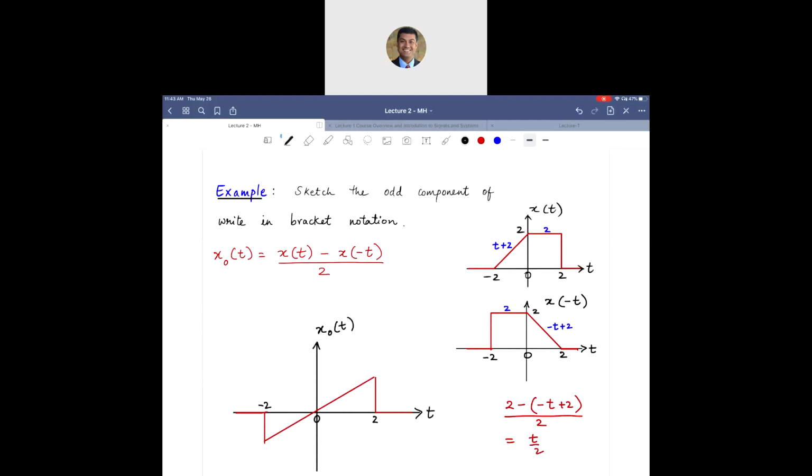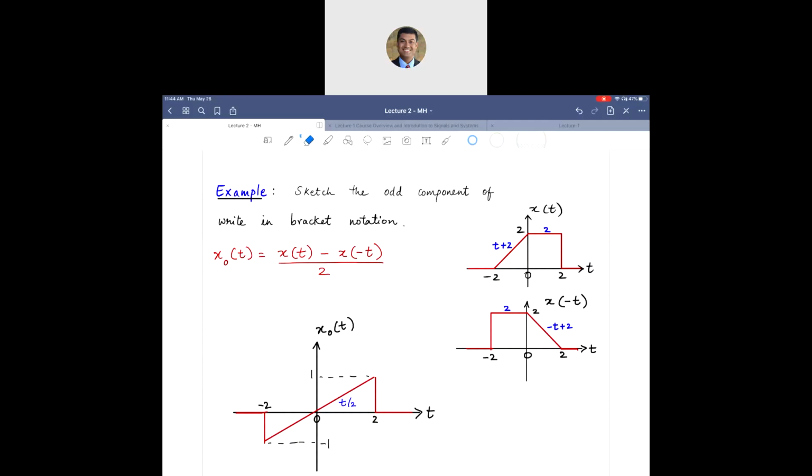X-axis is time. What else do we need? Oh, we can mark the labels here. What is that guy and what is that guy? We know that the line was t over 2. So if the x is going to 2, the y goes up to 1 and negative 1. And using this, you can clearly write that in the bracket notation form quickly as well.